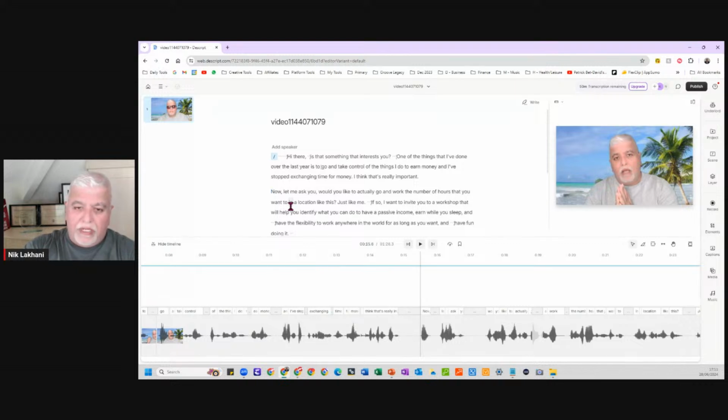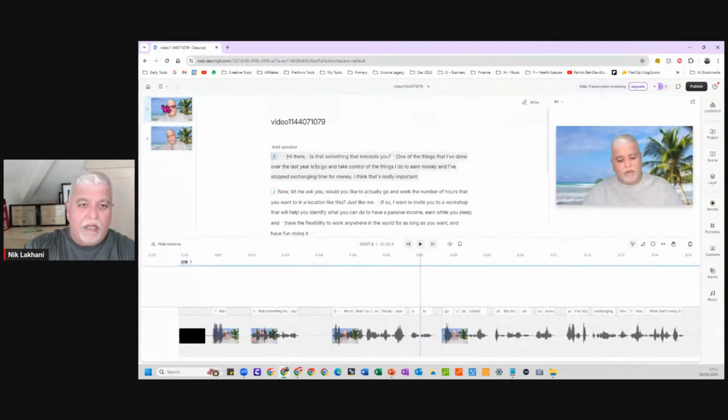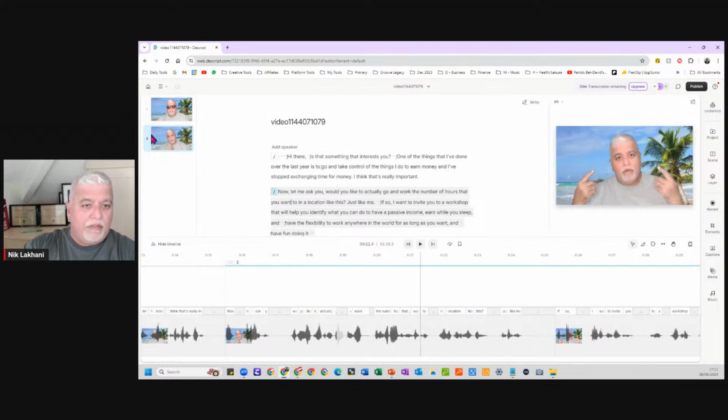On my keyboard, I'm just going to press the slash, and that gives me a new scene. Therefore, if I click up here, it shows that that scene is highlighted. If I click down here, now this one is highlighted.